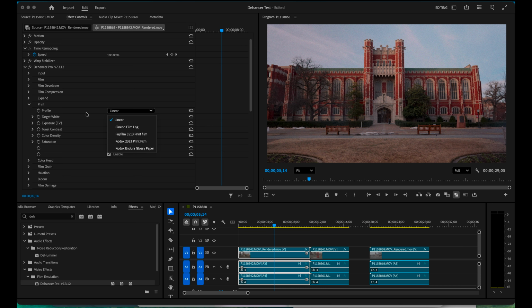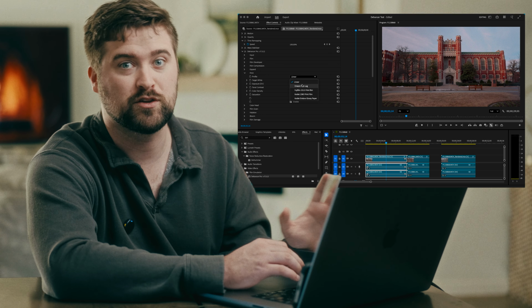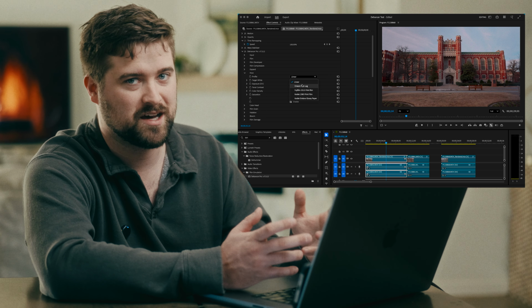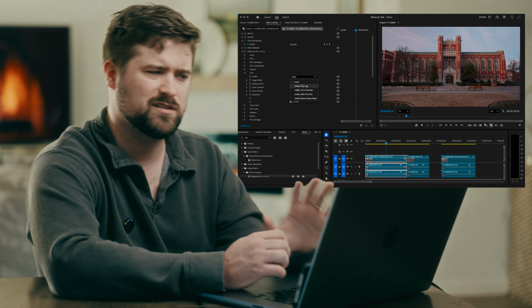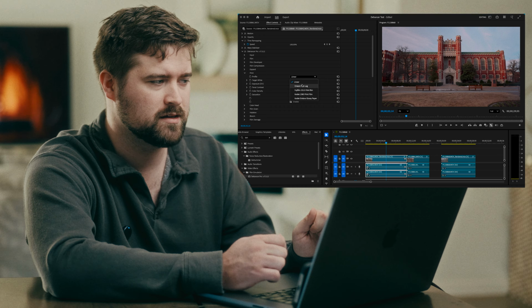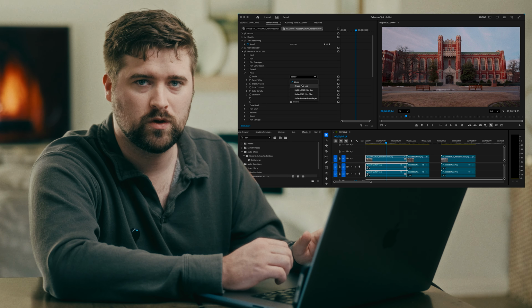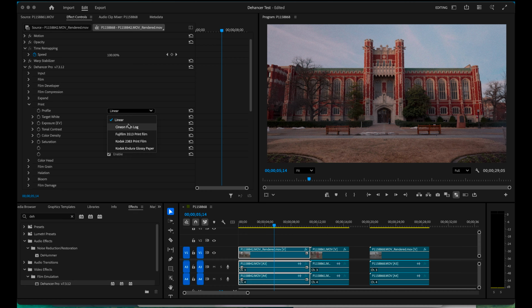And you've also got a bunch of different options for exposure, target white, tonal contrast, color density, saturation, a bunch of stuff. For now, let's just choose which print profile we like best. What I like to do is just look through the different options and see what looks best. I'm by no means a professional colorist, not even close, but working with this plugin is a lot of fun. With a lot of these settings there is a lot of, try this, does that work? Does it look good? No, just try that. Oh, that looks good. It's a bunch of tinkering to get what you like. Professional colorists maybe have a better workflow, but basically what I've been doing is just messing with the different options until I get a look that I'm happy with.